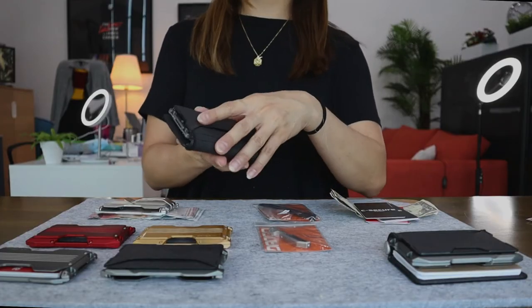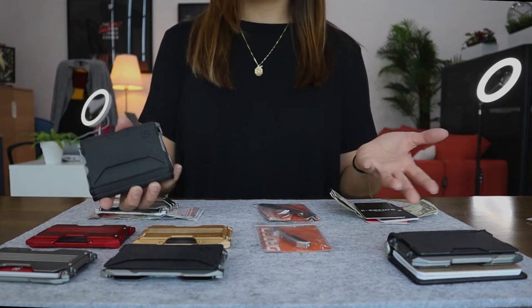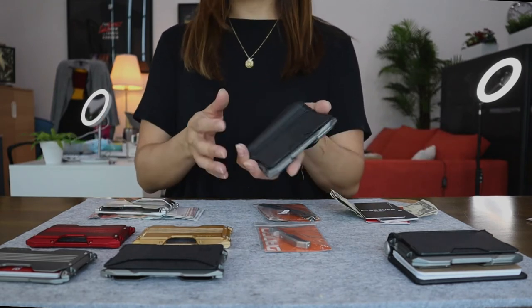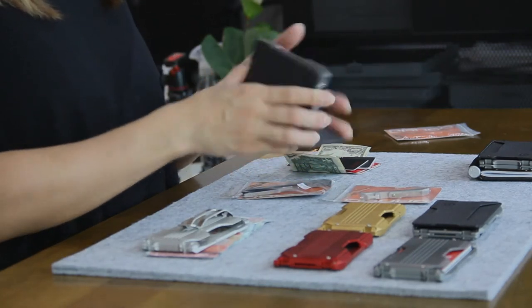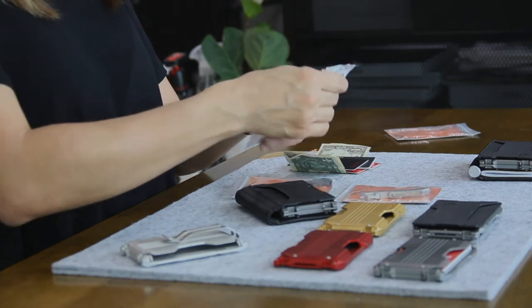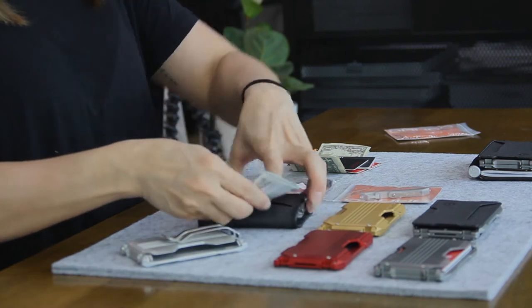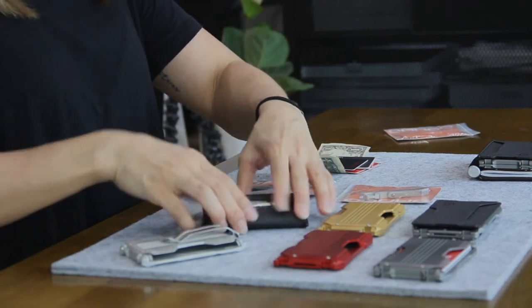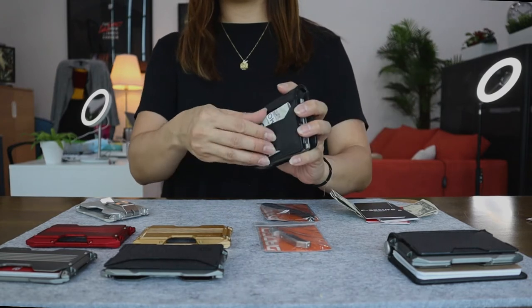Now the A10 BiFold offers you a little bit more options when it comes to where to store your cash. So you've got basically 3 pockets to choose from. If you're planning to use any of these pockets to store your cash, it's similar to the single pocket adapter. I would recommend for you to fold your cash into thirds and slot your cash in here. So yeah, this is where the notch is.